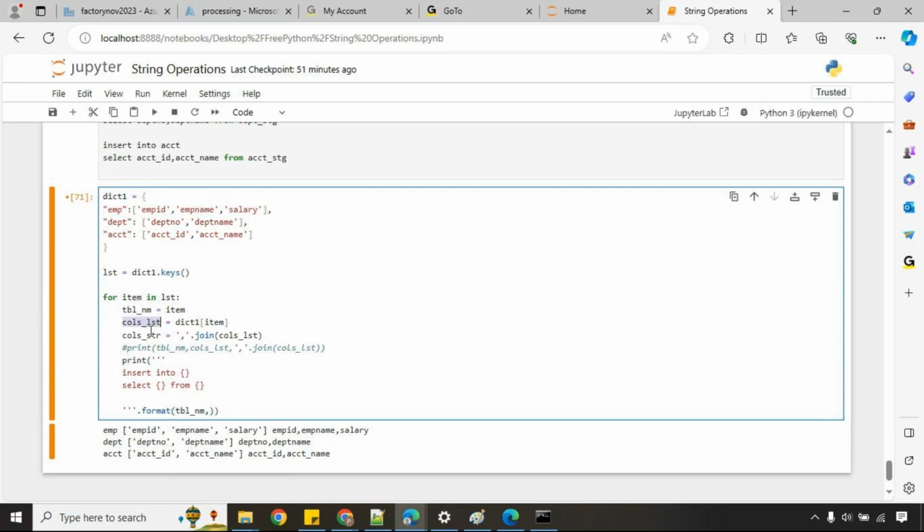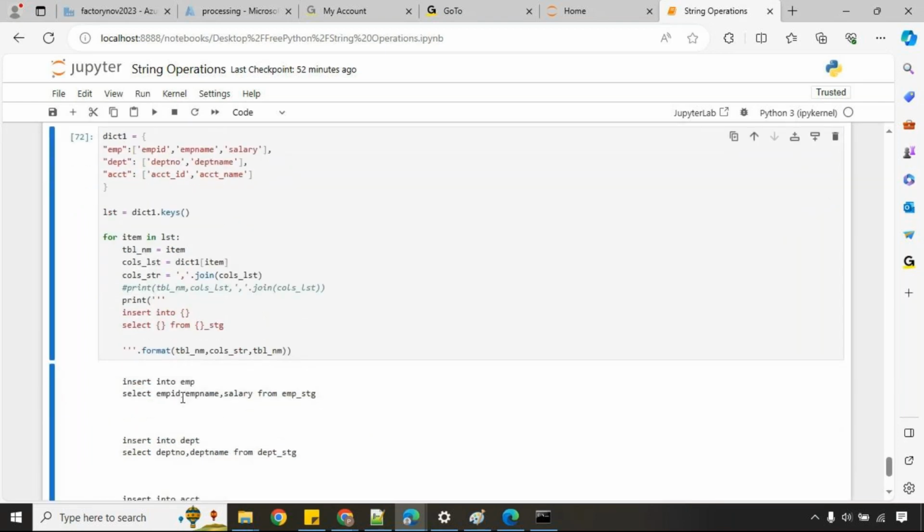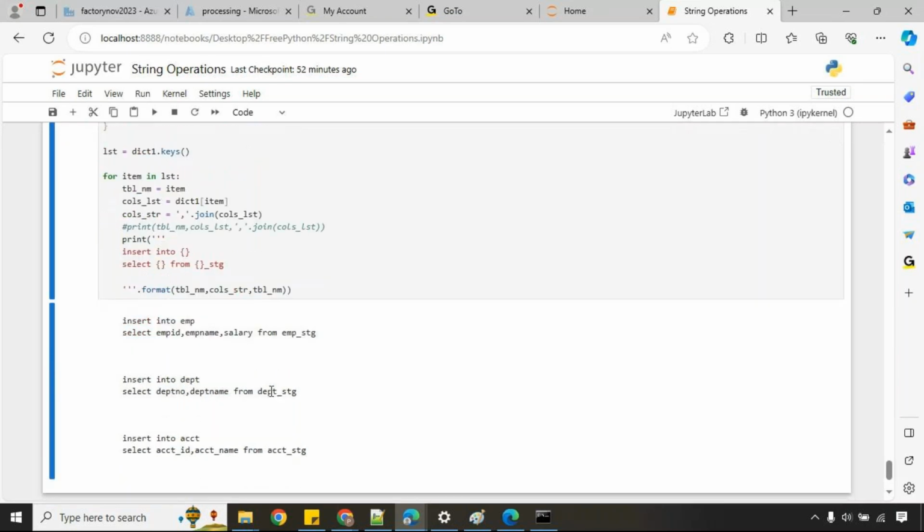I am going to make it a single string, column string from, whatever the table name underscore stage. So here you can see: insert into EMP select from EMP stage, select from department stage. So dynamically it is going to prepare the script.